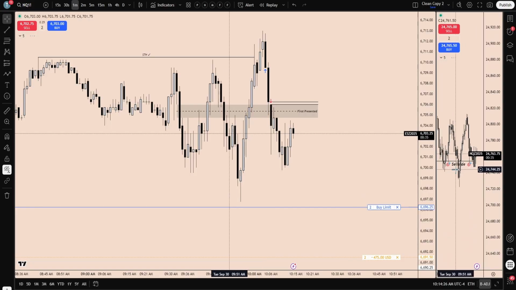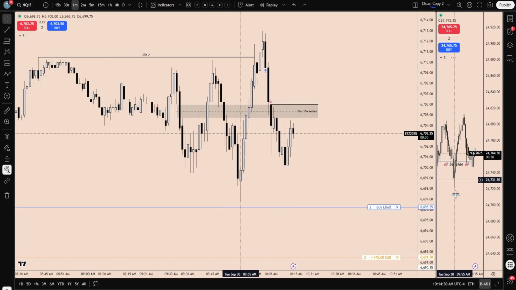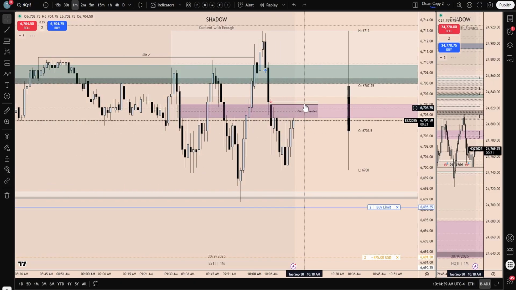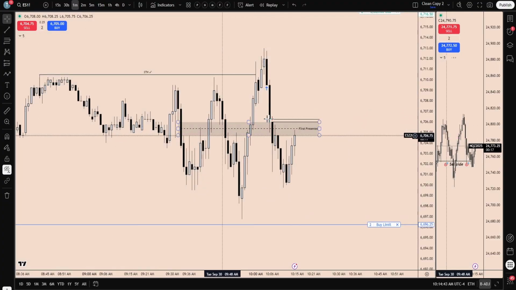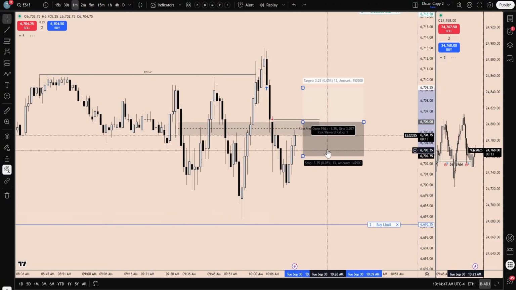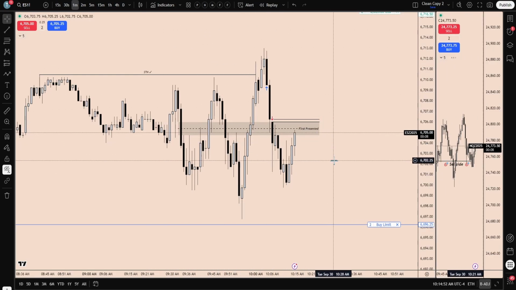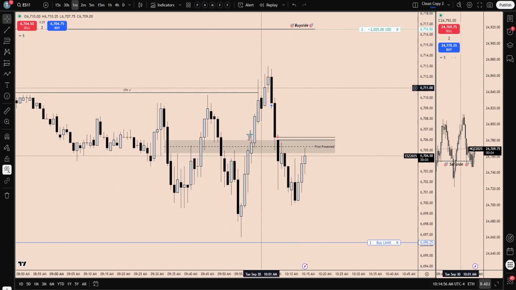Currently NQ pretty much in the same spot. I said it's the original liquidity. We have the intermediate swing point here as well. If we get above first presented, this is where we'll now watch for that to act as a discount. As we said, we're in the middle of the range here, so we're not going to be trying to throw in too many entries. Middle of the range and consolidating markets and seek and destroy like this are just low probability. So it's best to wait for the extremes of the range to be engaged.